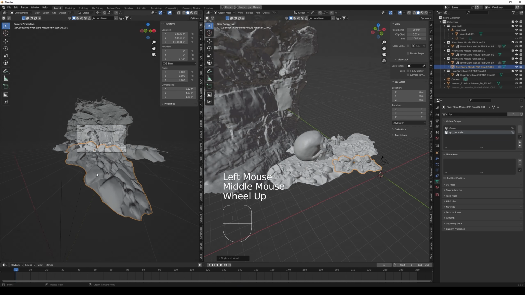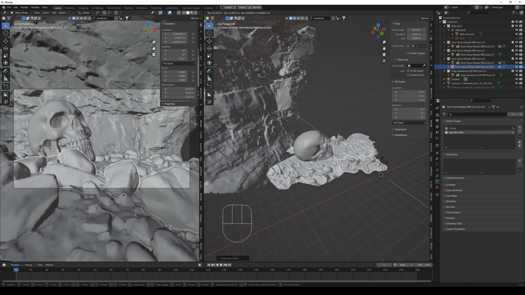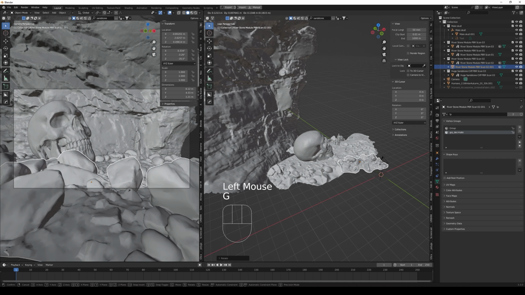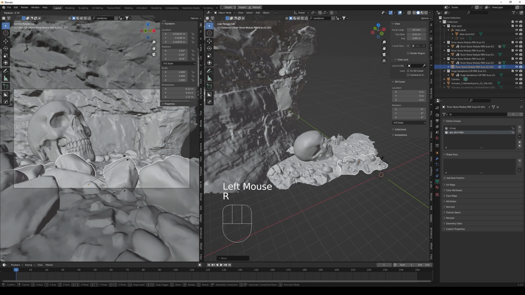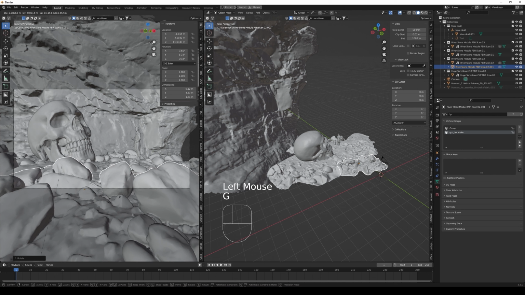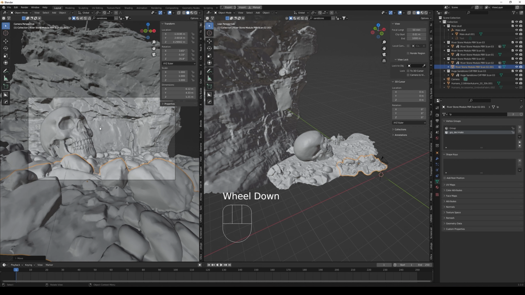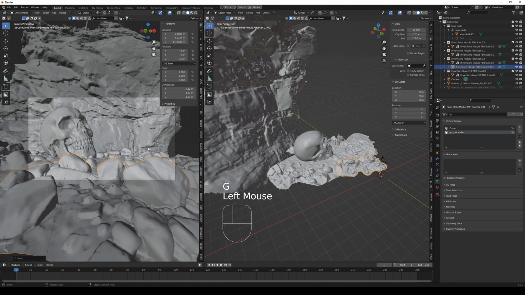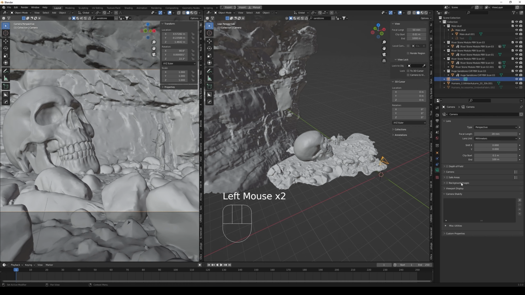I moved some of the rocks to the foreground. If you've seen some of the other videos, you'll probably know that I like to have something in the foreground. I have been taking pictures for many years, and it's kind of the same workflow to have something in the foreground, the middle ground, the background, and something that you, of course, focus on. And then we get these rocks in the foreground, a little blurred out, and the wall in the background also blurred out. So that's the way that I'm building up the image.